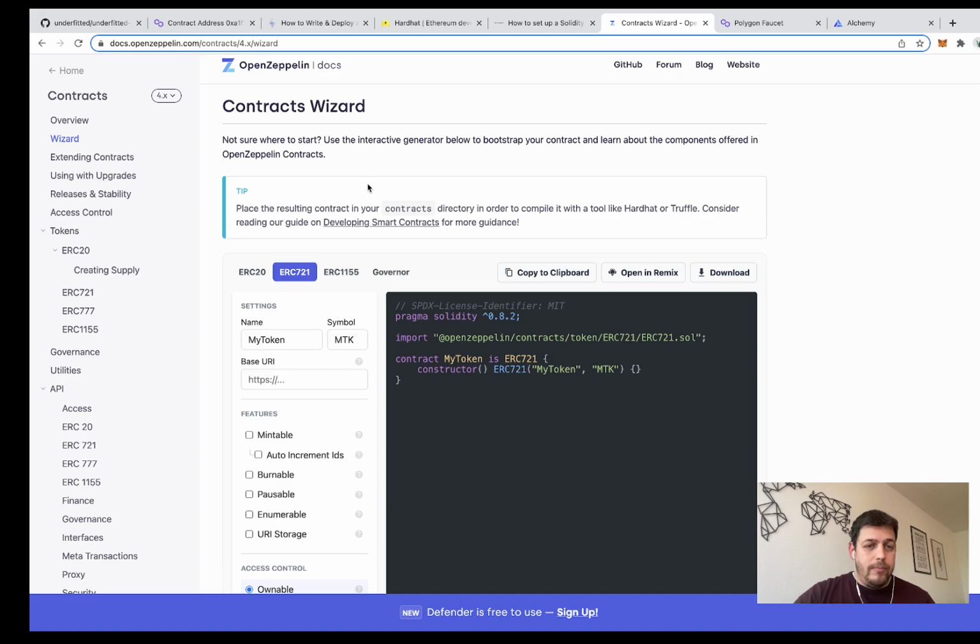For example, we now want to do an NFT contract, a non-fungible token. This means that we need to comply with the ERC 721 standard. ERC 721 basically defines some common functions that NFT projects need to implement so they can interact with exchanges, for example, with wallets.